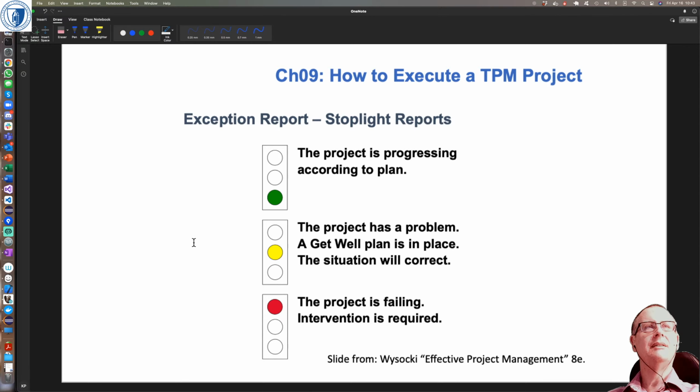Green says the project is progressing according to plan. Yellow or amber says that the project has a problem, but there's a get well plan in place and the situation will correct. And red means help. Okay, and this is taken from a book I use when I teach software project management called Wysocki, Effective Project Management.